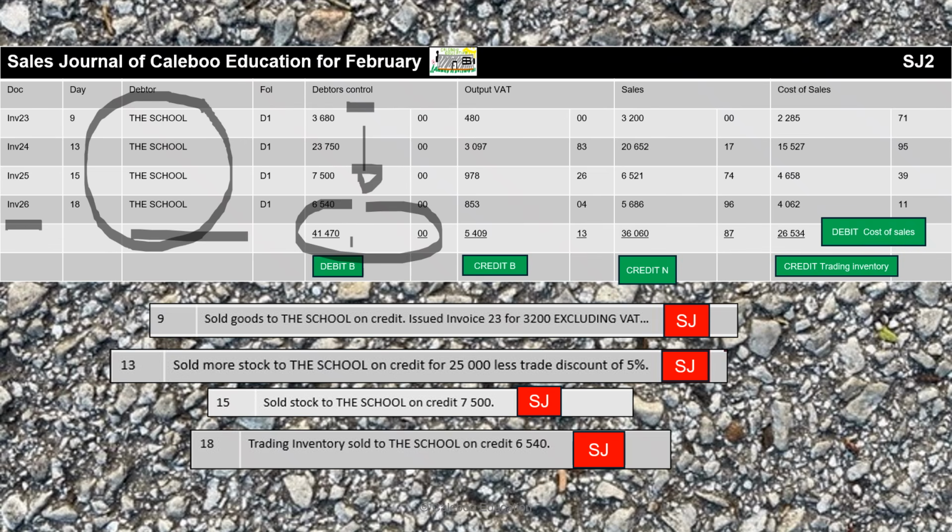But you're not going to have to write up the journal. You're going to do the table. These here are transactions just of credit sales. They're all credit sales. We've done one. You know how to do it now. If you don't, go back in the video and watch that first sale recorded in the accounting table again.